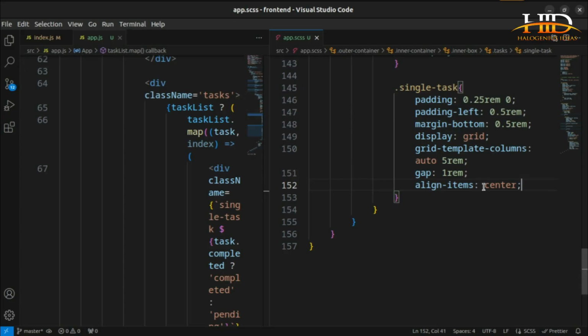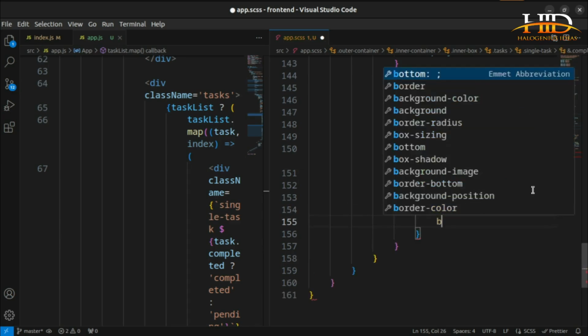Before we go ahead to style the buttons, we have to do the pending, completed, and whatsoever. So if it is pending dot completed, okay, let us write for completed first.